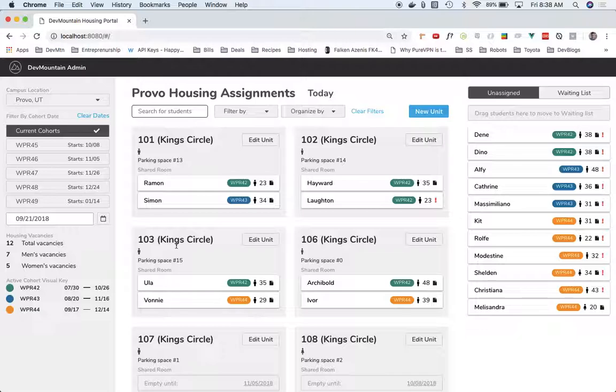The data is coming from 14 different tables, and our database is a Postgres database, so joining the different tables together, having different conditions, whether it's the start date of the student, the start date of their cohort, the location, the selected date on the front end of current housing assignments. It was fun dealing with all the pieces and putting it into a nice, simple user interface.